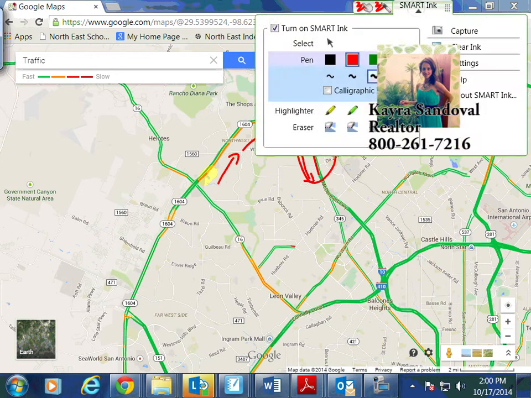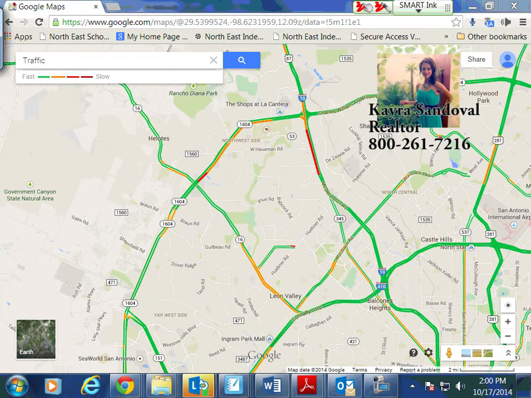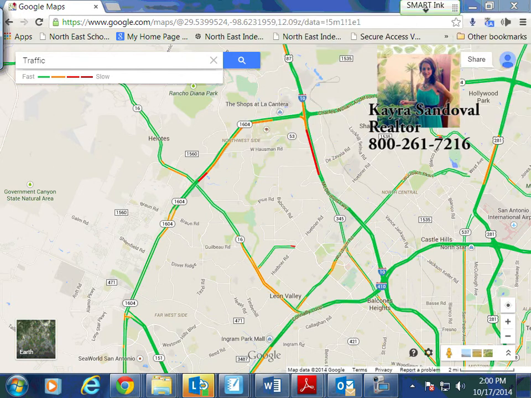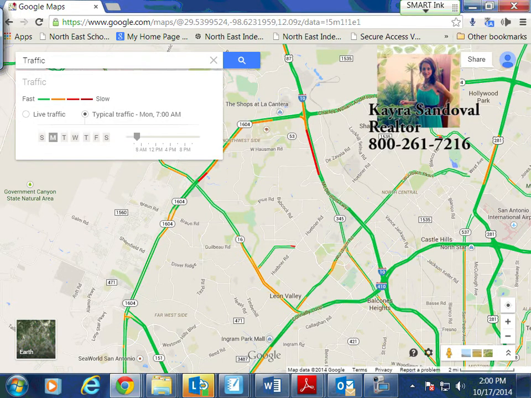It gets the heaviest at, let's go ahead and show the time. Oops, hold on a second, let me clear this out again. And let me try to show what happens with traffic. When you get to 7:30 is probably the worst. You see how it's become very red in several parts and also yellow. Around 8, it stays just as heavy. At 8:30, it starts clearing up. Around 9, it all clears out. So really the rush hour traffic in San Antonio is a span between 6:30 and 8:30. Now what happens in the afternoon?